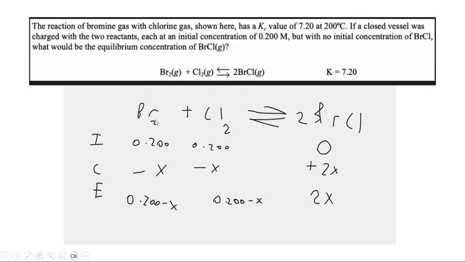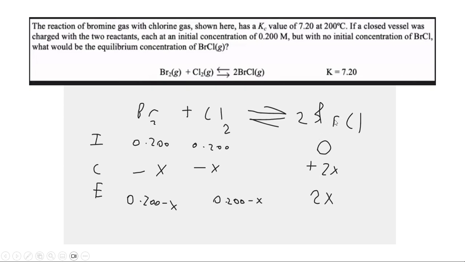Now, if I used 1X from Br2 and I use 1X from Cl2, how much product is this going to gain? It's not going to lose. We're making product here, yeah? How much is it going to gain? It's going to gain 2X now. Another way to do this is Br2 and Cl2 are 1-to-1 ratio, but 2BrCl is 2 ratio, so you have to times by 2, yeah? And hence 0 plus 2X is going to give me 2X at the end, yeah?